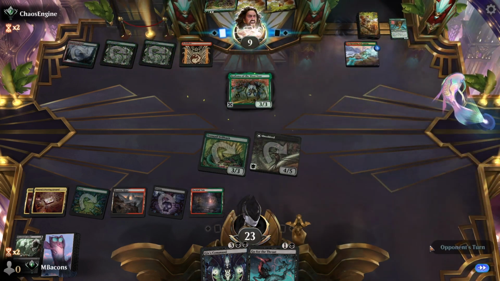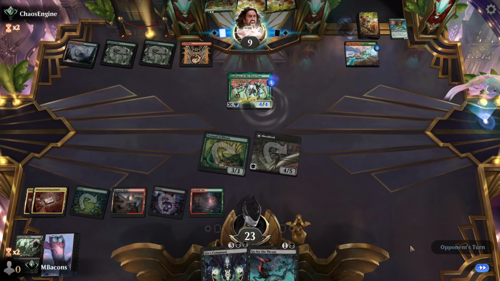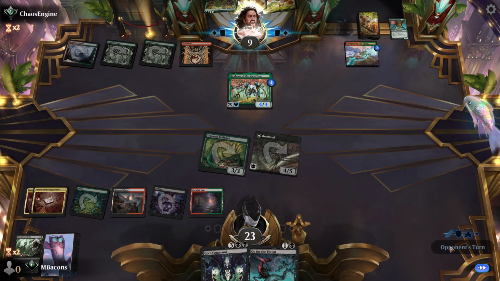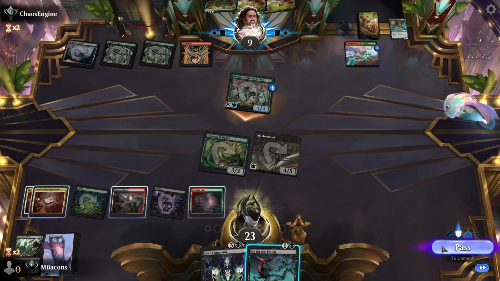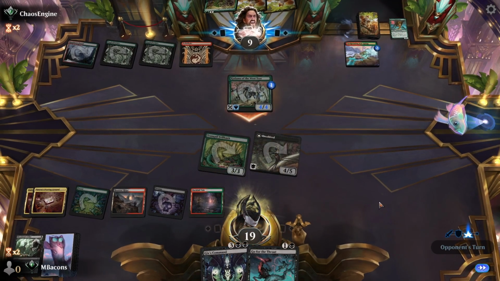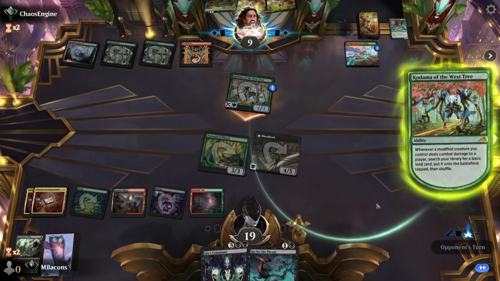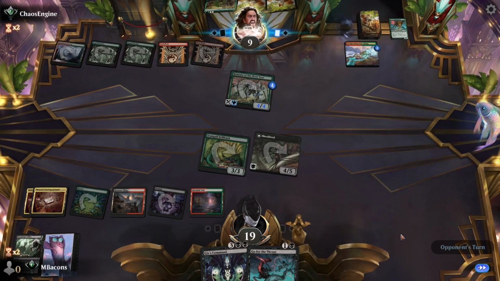Kodama of the West Tree. So I see we've got some kind of modified red and green creature list here. Kodama takes a nice relaxing dip in the spring. Haste, Trample, and Reach hits us for 4, goes to grab a land. Does that land come into play tapped? I believe it does.